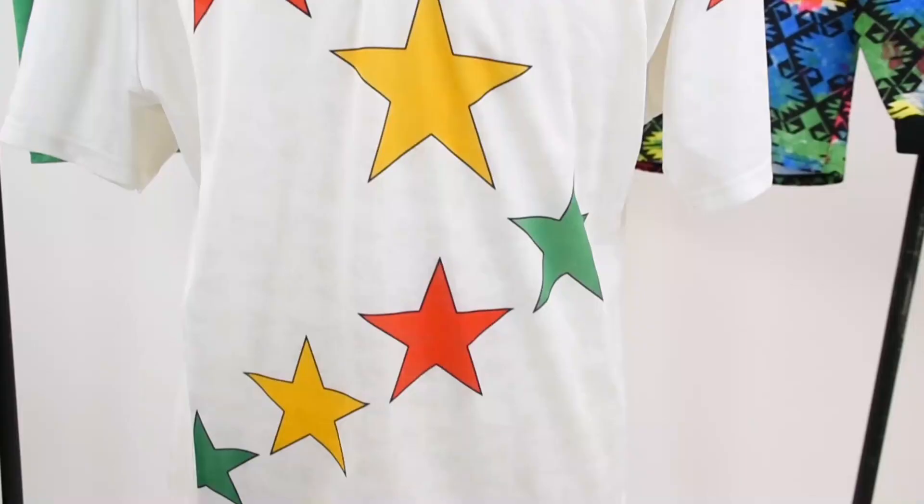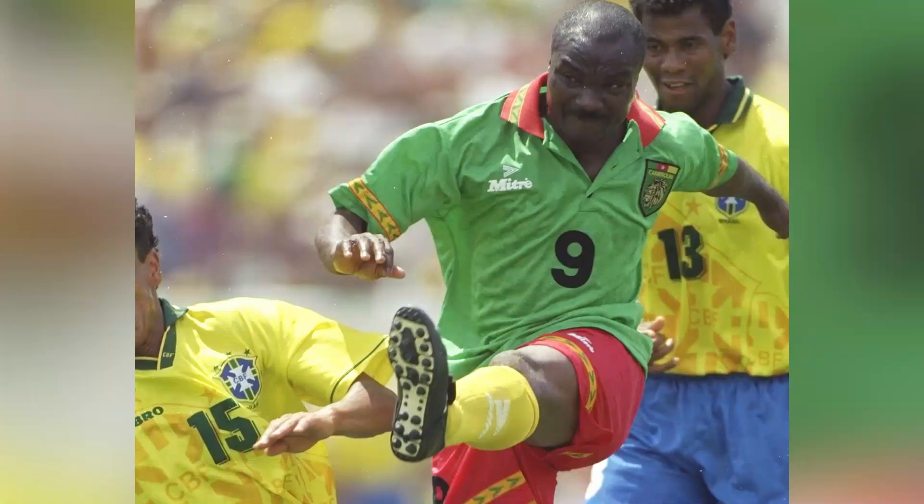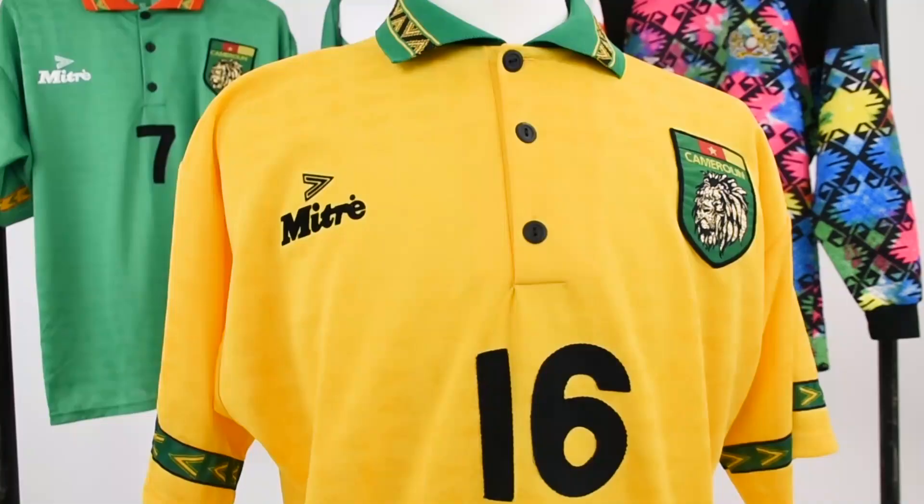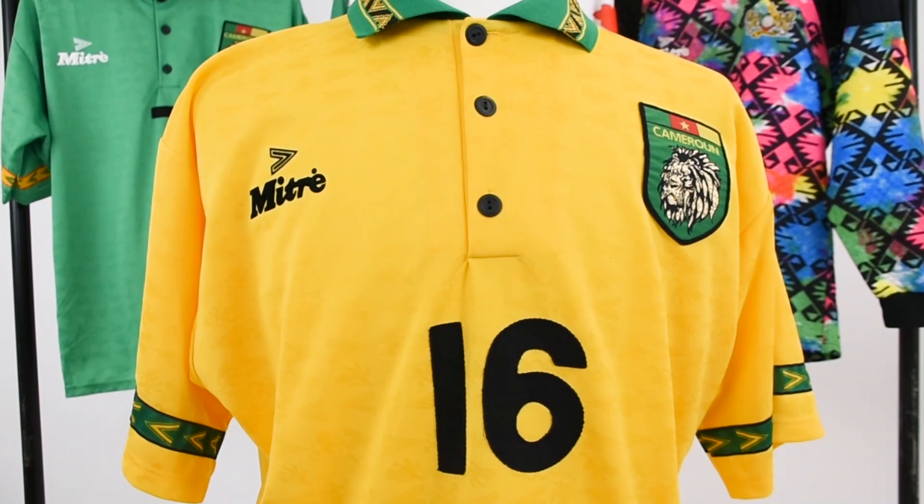Both were incredible though. The home shirt looked like a giant national flag with an oversized star in the middle, while the away was covered with stars in the colours of the national flag. But Roger Milla and co — yes, he was still going, now age 42 — only wore a relatively plain green home shirt at USA 94. And this yellow shirt was the designated away kit, not the stars effort.